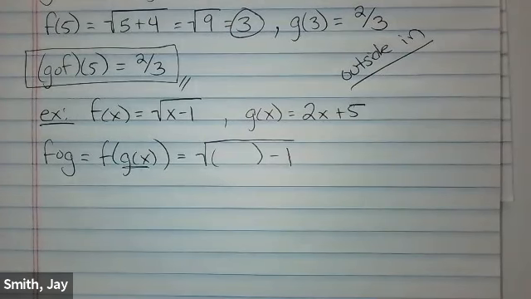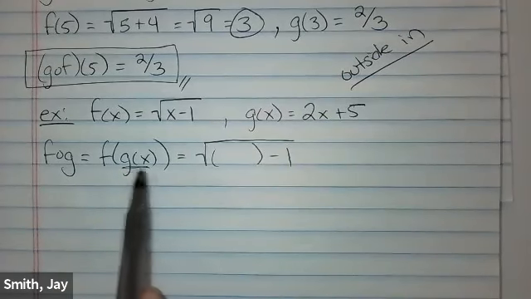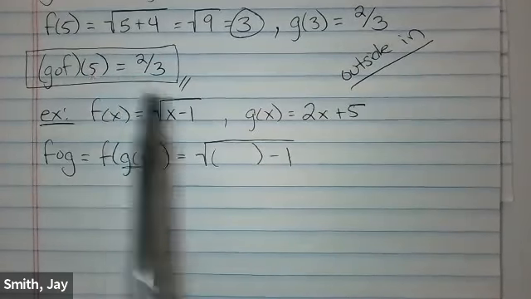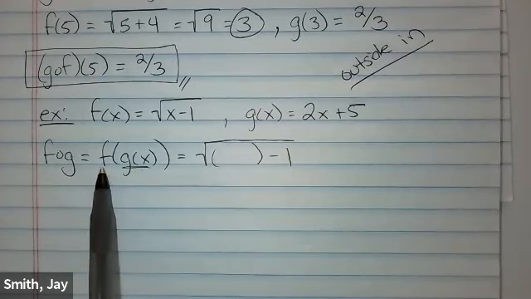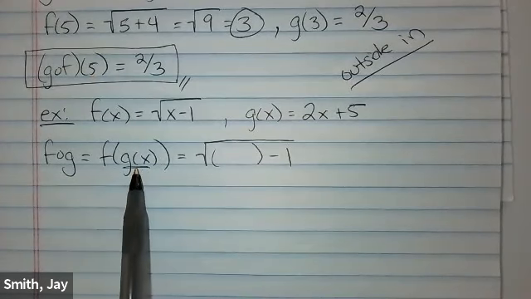Even though this is a little counterintuitive, no matter what type of problem we're having, we still are just substituting. And we're always going to substitute what's inside the parentheses. If it's a number, we replace every x in the function with that number. If it's an expression, we replace every x inside the outside function with that expression. So we're substituting g of x in.